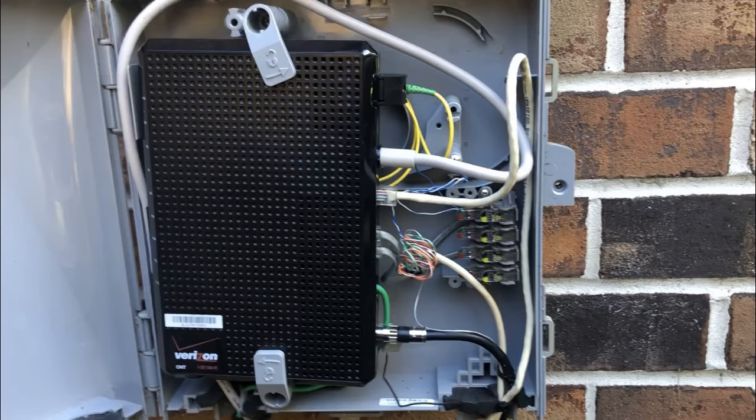Overall, this box is kind of messy — I don't like how they just threw everything in there, and especially on the other box inside, the battery box, they didn't take much care with how they mounted it and left a couple of holes in the wall. But I can fix all that. This is Verizon's side of things, and once past their router, everything is what I have set up on my own end. I haven't seen too many videos about this on YouTube, so if anybody was wondering what's inside a FiOS box, this is it. It's pretty simple and not too complicated, which is why it doesn't take them too long to install.